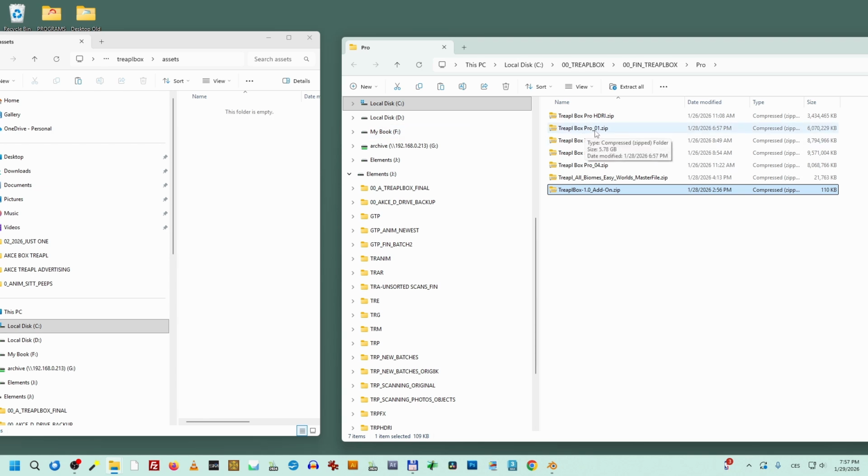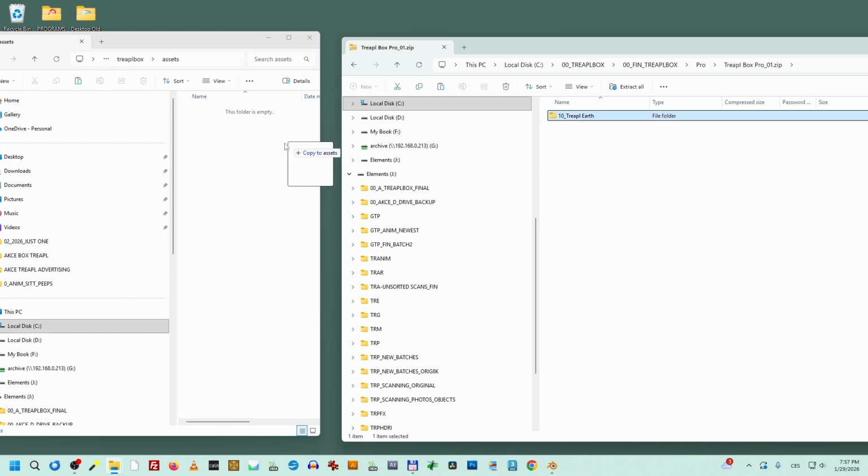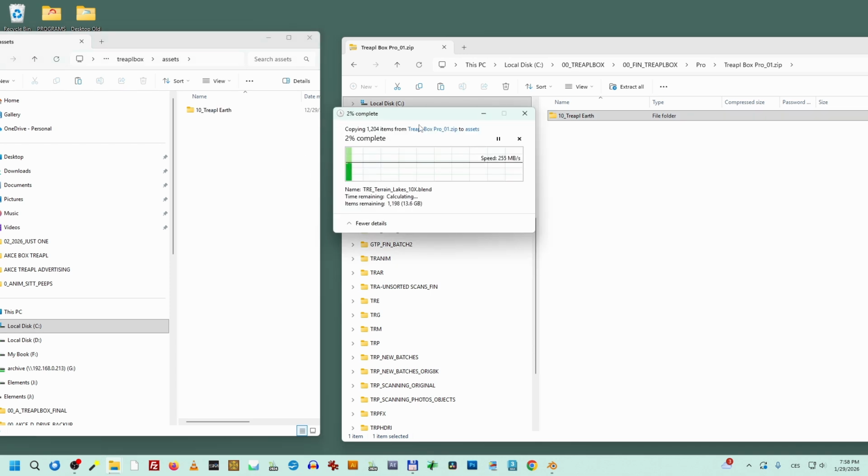So we will start with TreaplBox Pro 01, and we just pull in Treapl Earth here, left mouse button, and we pull it, okay, once. And now we are pulling all these 13 whatever gigabytes of data to the assets directory in Blender TreaplBox on the C drive. It's important to get it here, otherwise you will not get the full functionality of TreaplBox.